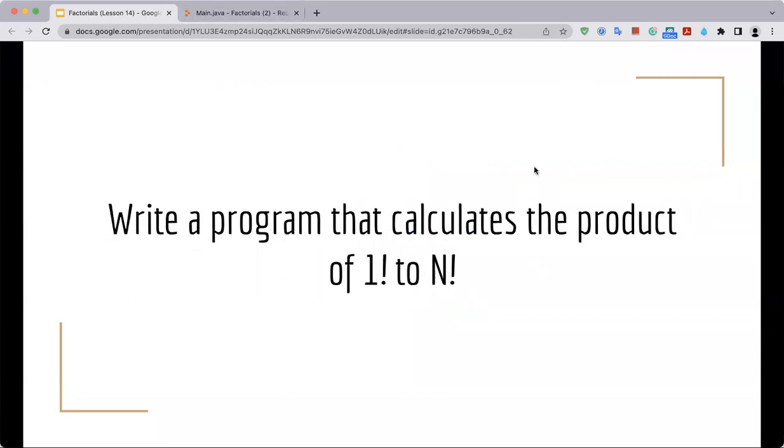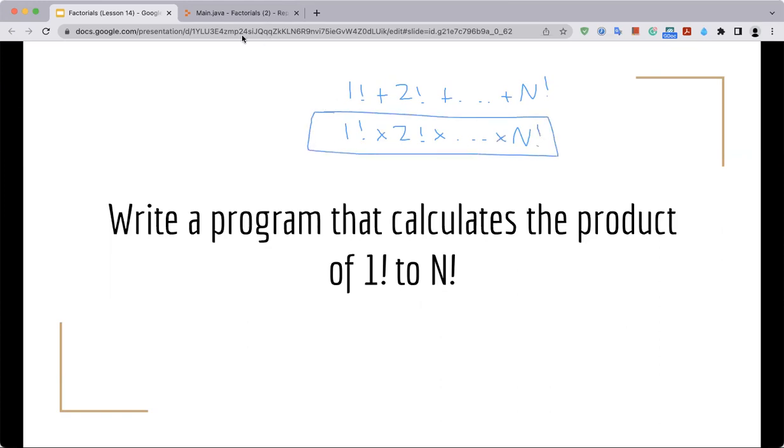All right, now I just want to modify this a little bit to calculate the product of 1 factorial all the way to n factorial. So rather than adding them, I want to multiply them like this.